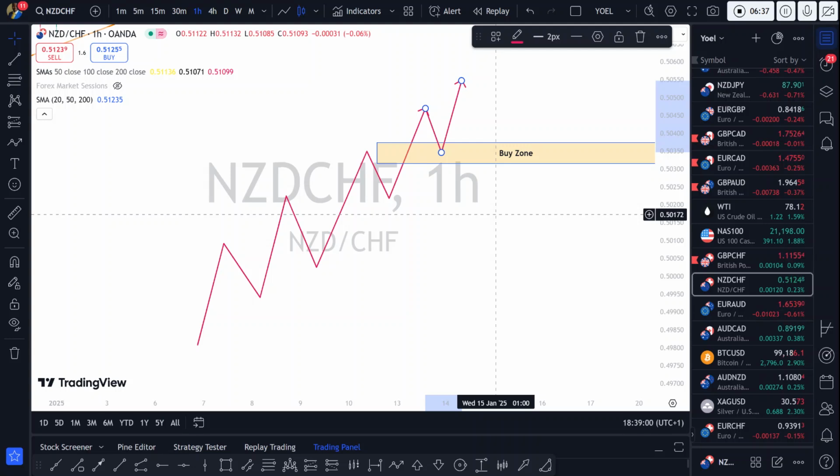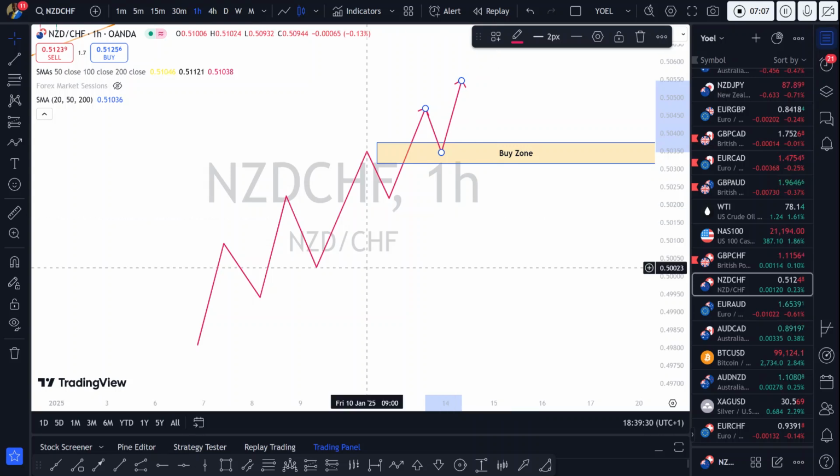So another thing is, don't trade the Fibonacci in isolation. Try to combine it with other tools like the trend line, moving average and also candlestick pattern. I will also be talking about the candlestick pattern because it gives you a stronger bias about your analysis. So this is how the Fibonacci works.